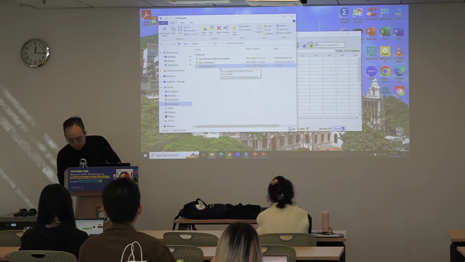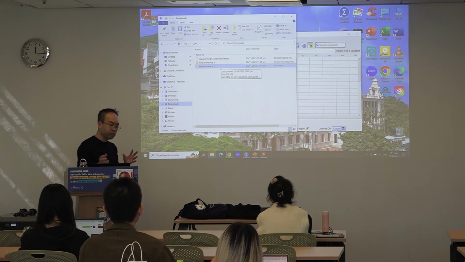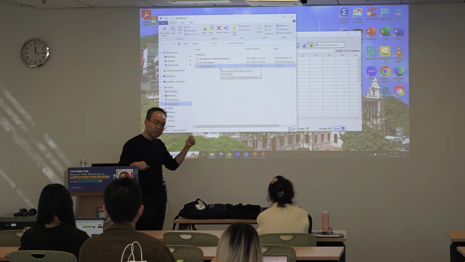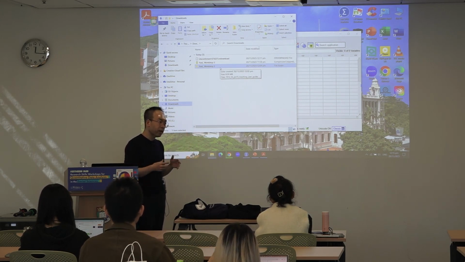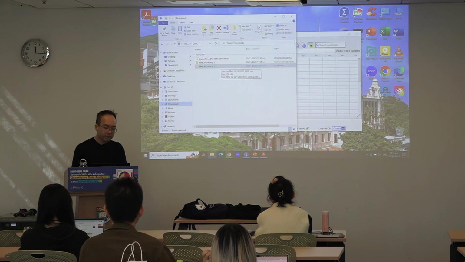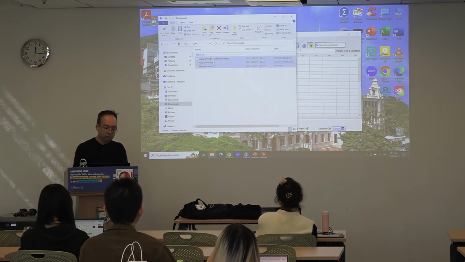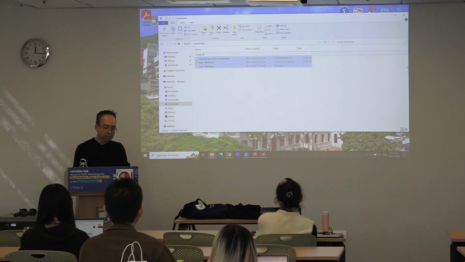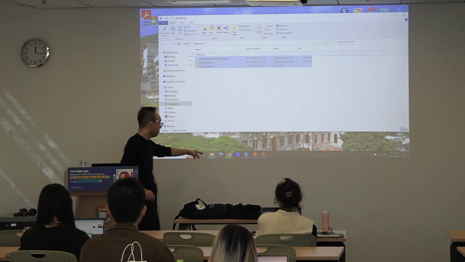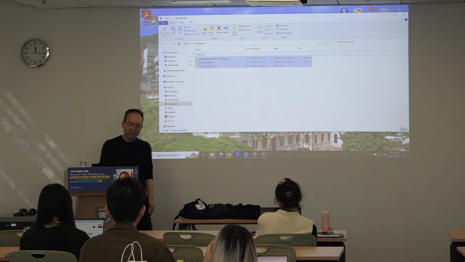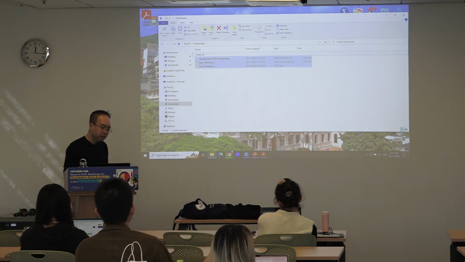This one probably is not connected to Wi-Fi. Okay, this one is connected to Wi-Fi, not connected to Ethernet. When it was connected to Ethernet in the other classroom we did the workshop in, that was faster. So this time around, it may take a little bit longer just because it's a huge data set. But at home, it took me something like an hour. I did not really look at the time, but this is the downloading progress bar that's indicating. So it's going to take a while, but that's okay.